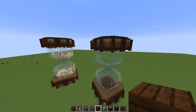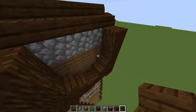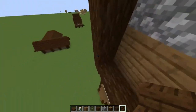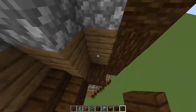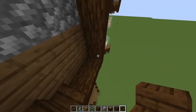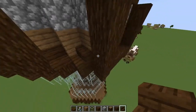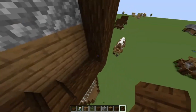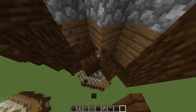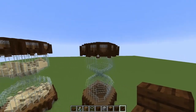And once again, I may have missed a little oversight. We're going to be just adding these stairs upside down to the edges, just to give it a little better texture. Same thing that we did down there. One, two. One, two. One, two. One, two. One, two. One, two. One. One, two. And there you go. Your build should be around complete.